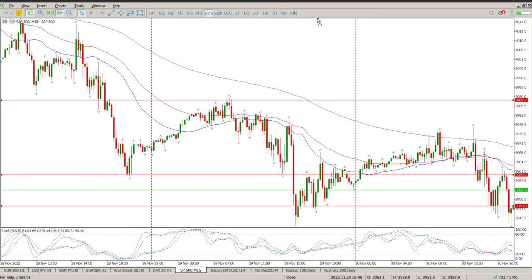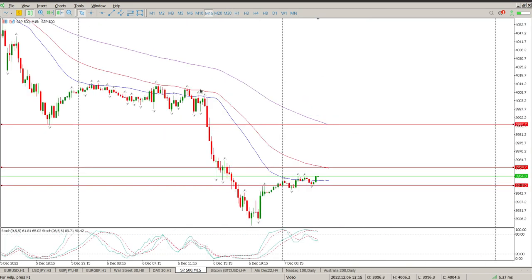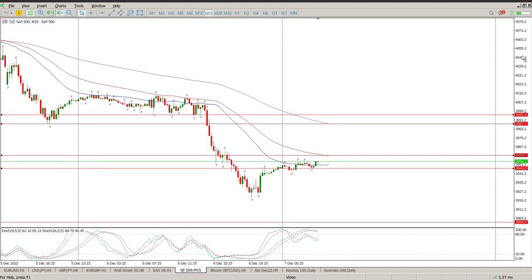I just want to get down to the 15-minute for this. 4,000 is obviously something we need to pay attention to on the weekly. And that zone up there is still an area for a rejection as well. If you look at the moving averages, we're below them. We've got another grouping on the 15-minute here. So I have a feeling we're probably going to have a continuation to the downside, but just looking at the higher time frames, I would be a little bit cautious of chasing the shorts at the moment.